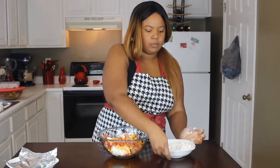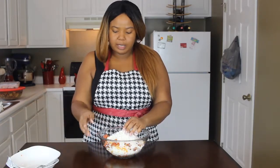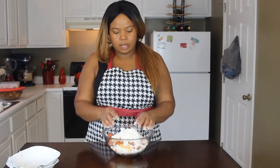Okay? Now I have baking mix. So this is just a cup and a half of baking mix. All-purpose baking mix. You can use whatever brand you want, from Bisquick to Jiffy. Doesn't matter as long as you add that in there. So we're going to mix this up. So, one bowl recipe. You got it all in there. We're going to mix it up real good.